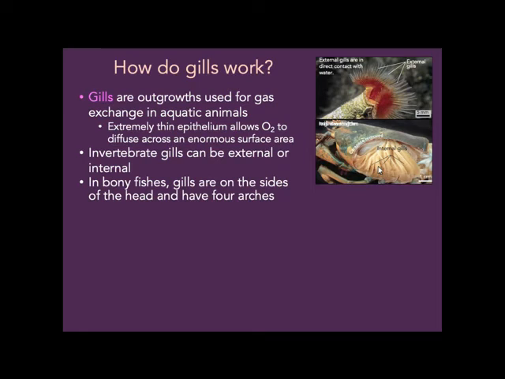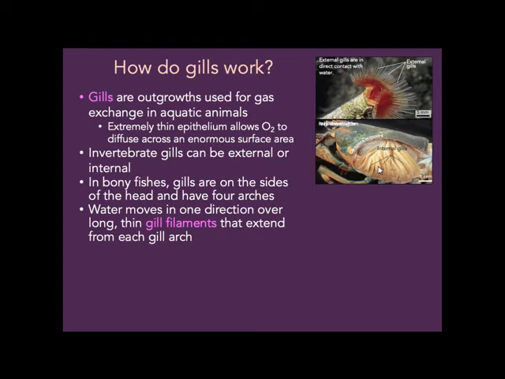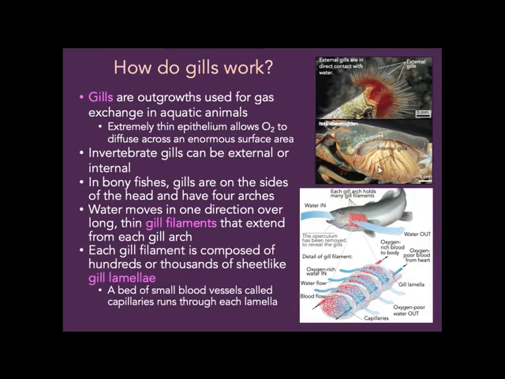On bony fish, the gills are on the sides of the head and have these four arches. I guess the gills are internal because they're protected by this flap called an operculum. And the water will move in one direction over these long, thin gill filaments that extend from each gill arch.